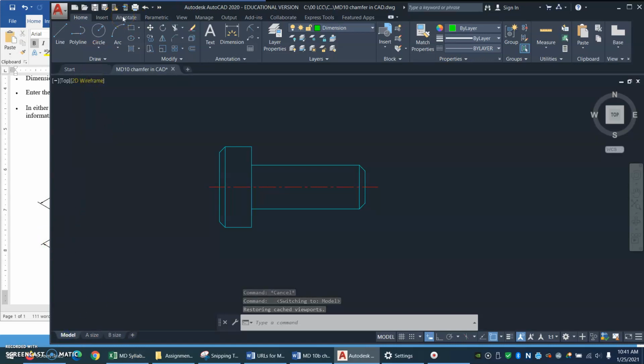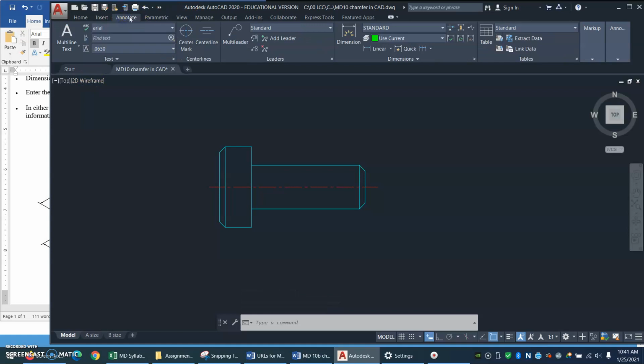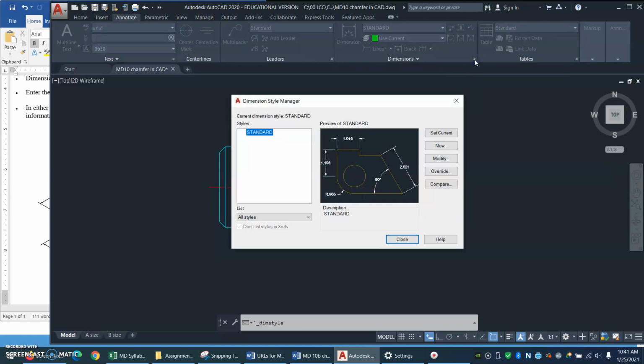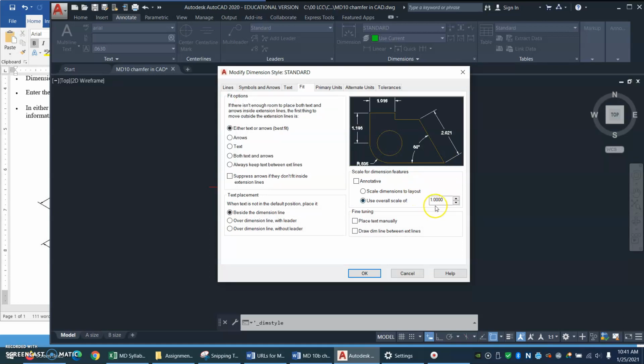Let me go check my dimension style. I'll click on the Annotate tab and come over to Dimensions and drop down this arrow. And let me modify this dimension style. Fit, the fit scale is already set at 1, so that's good.